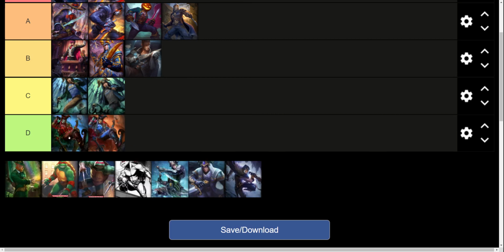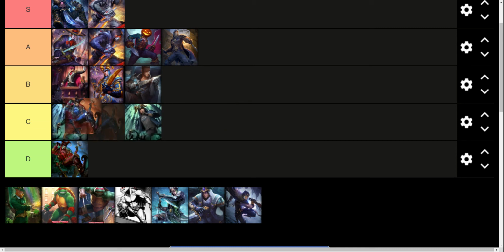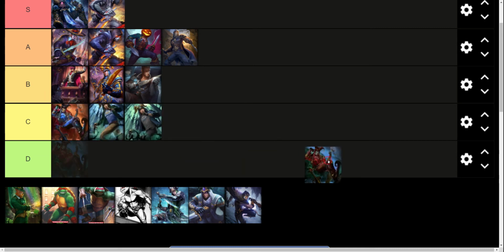Next, we have two more skins. Again, recolors. We have Jokey and Last Laugh. Jokey is a normal skin, and Last Laugh is a limited one. I think Jokey is not bad, but I'm not a big fan of that smile. That smile gives me the creeps. I think that's probably the point, but because it is just giving me the heebie-jeebies here, we are going to put that down in C tier.